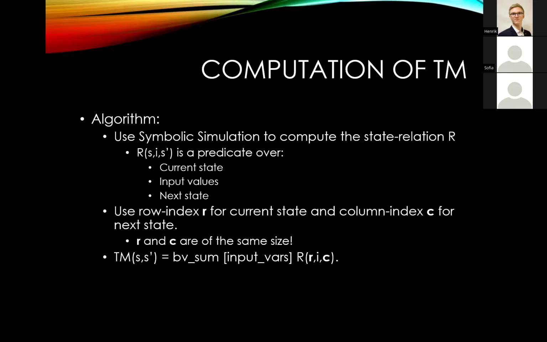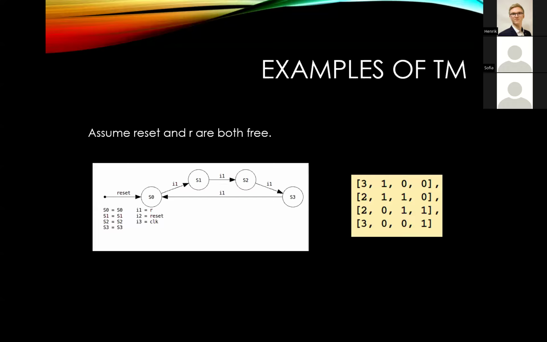In fact, it is. So we just take the BDD sum of the input variables from the transition relation, and we get the transition matrix. Now, not quite, because we get a count, not a probability. But of course we know the total number it can be, so it's just divided by the total number that you can take. That gives you probabilities. So here's a little machine, just to illustrate this.